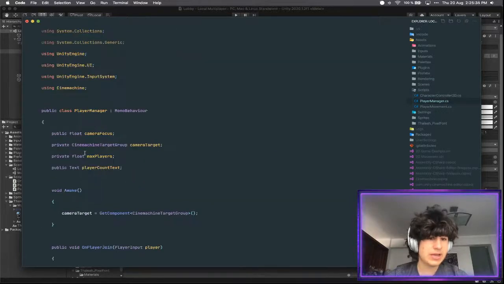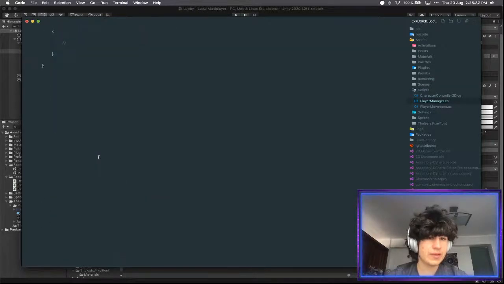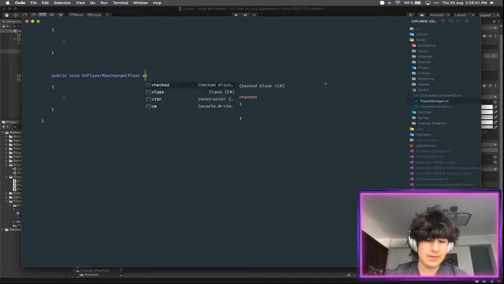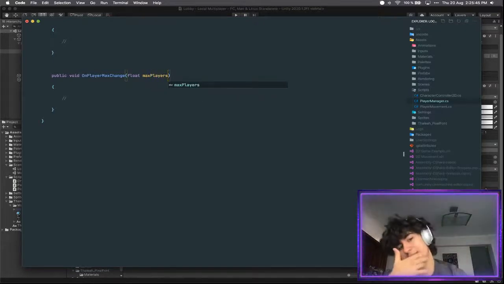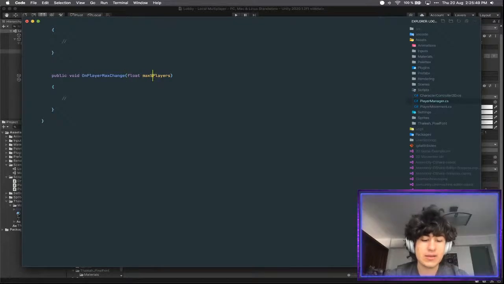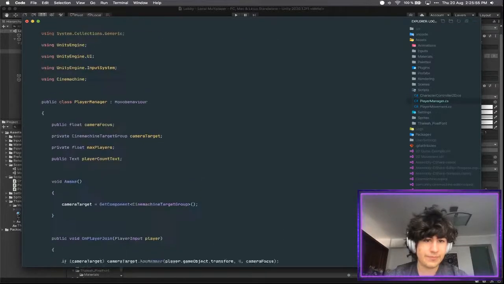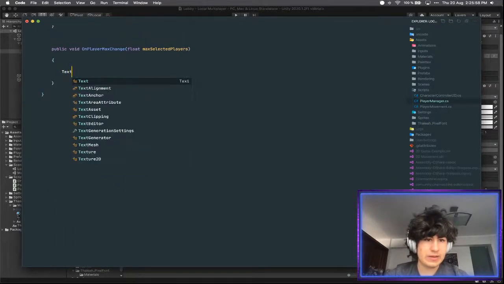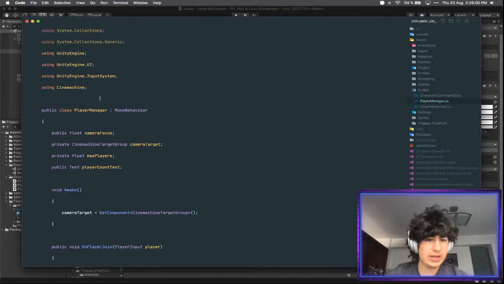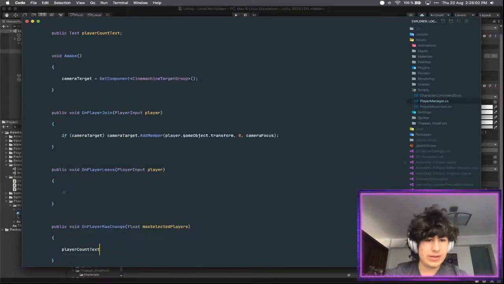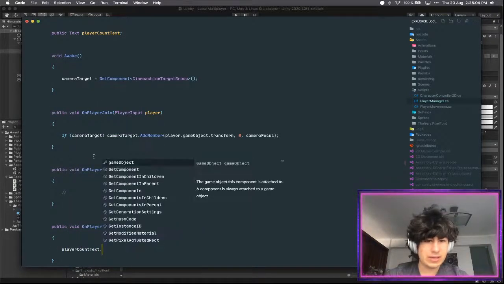So we are just going to say, and we can have the same name for both of those. So max selected players, and we're going to say text, which is called player count text dot set.